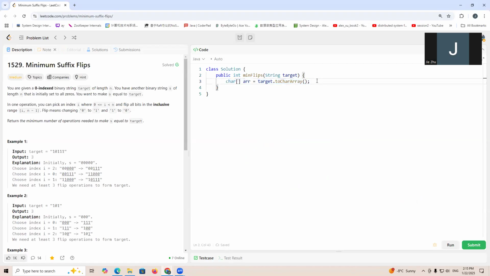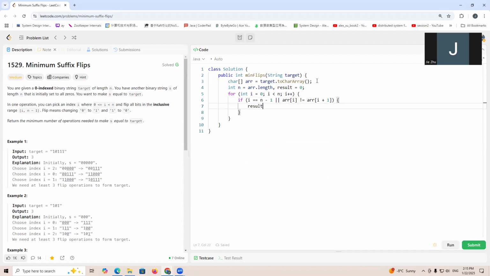So what we do is int n equals array dot length and result equals 0. Then for int i equals 0, i smaller than n, i plus plus: if i equals n minus 1 or array i does not equal array i plus 1, that means there is a new group, so result should increase by 1.